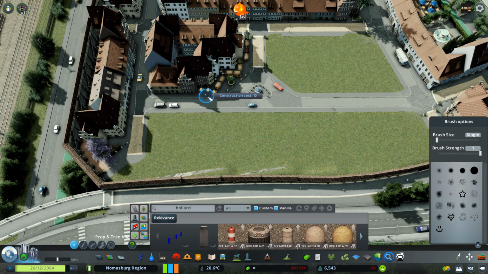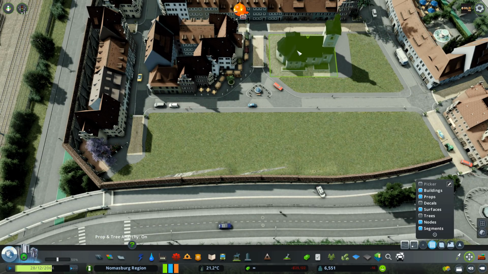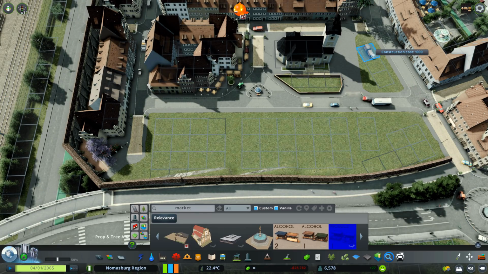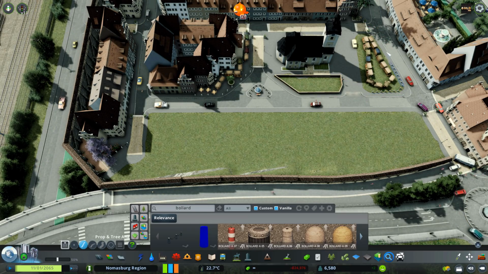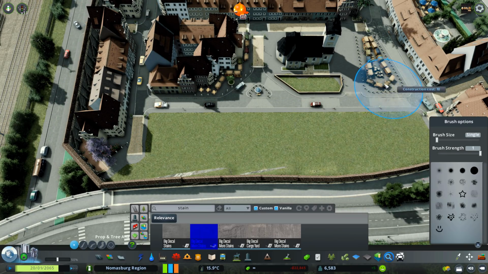Put in lots of marketplaces all around. I want to put a church down as well, because there are churches everywhere, or it looks like there are churches in all these old towns. So I thought I would put a church down as well. But right in front of it is just a big marketplace, just so that tourists can buy souvenirs, grab a few things to just remember this place by. Okay, so that's it. That's my take on an old town.